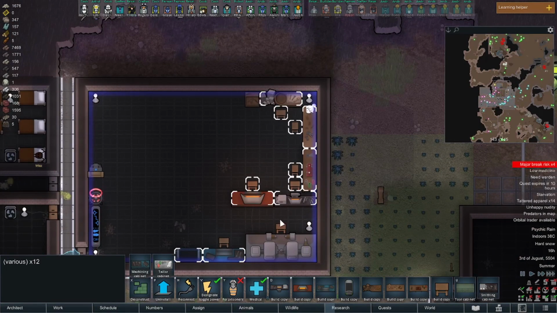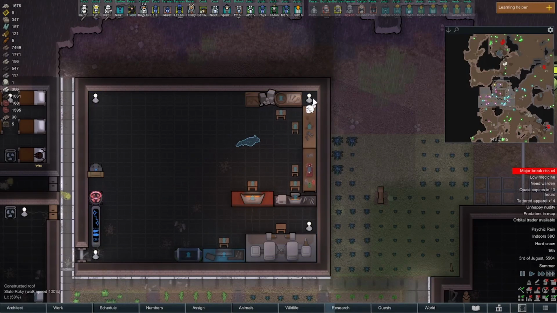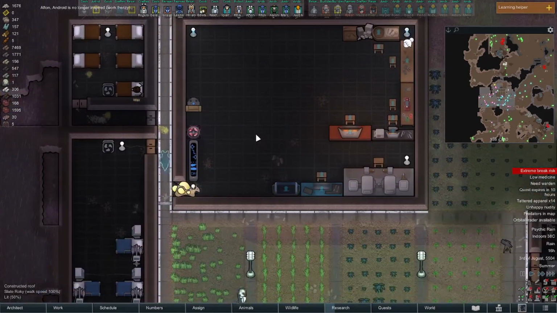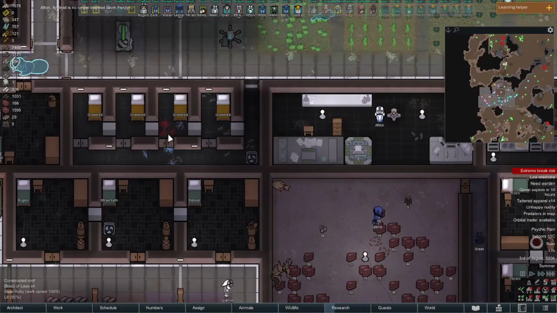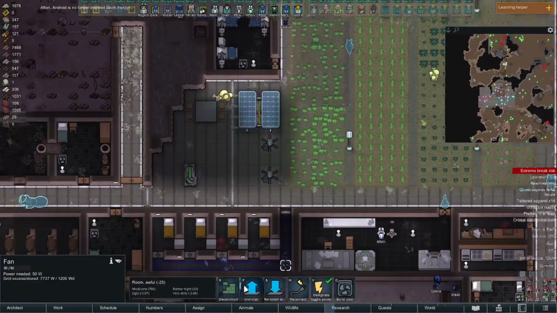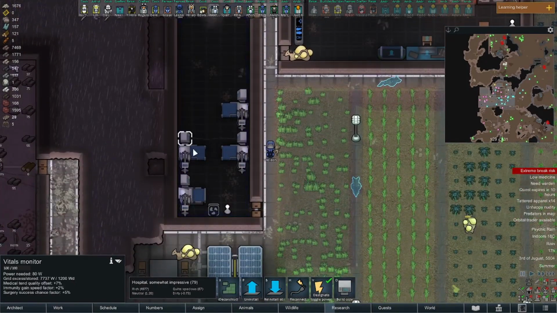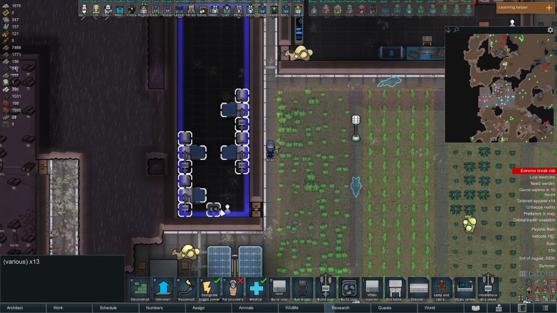Because we don't need them. Really do not need them down here. And the lights, don't really need these either. No one's going to go back there. I'll use them up there. So yeah, I think we've actually made a huge amount of progress here. I'm going to uninstall the rest of this hospital as well. We don't need it.